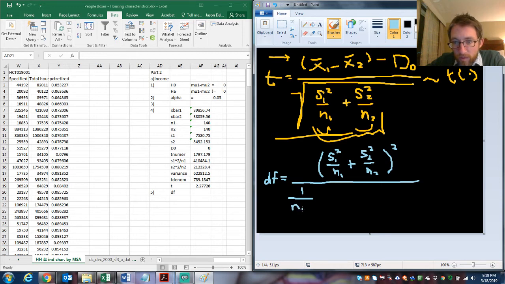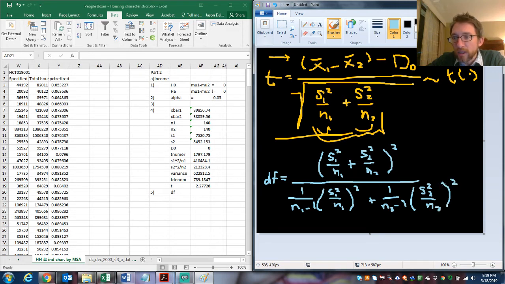So 1 over n1 minus 1 times S1 squared over n1, that quantity squared, that's the left side, plus 1 over n2 minus 1 times S2 squared over n2, the quantity squared. And it looks kind of hairy, not going to lie.